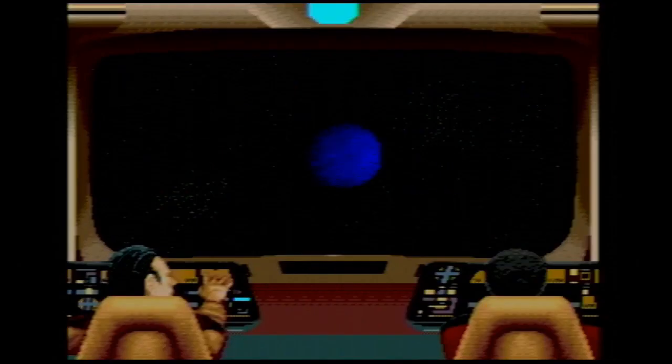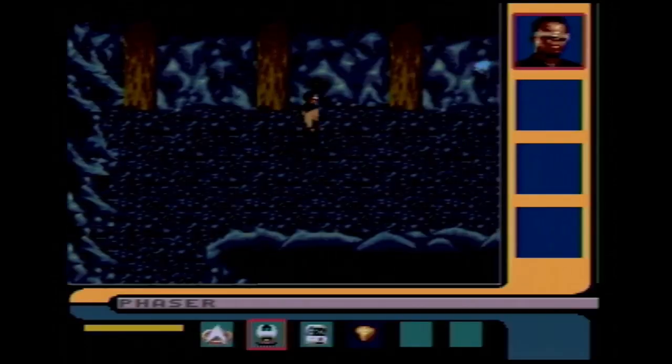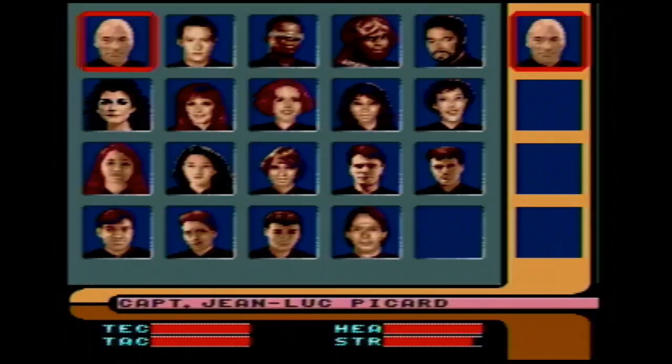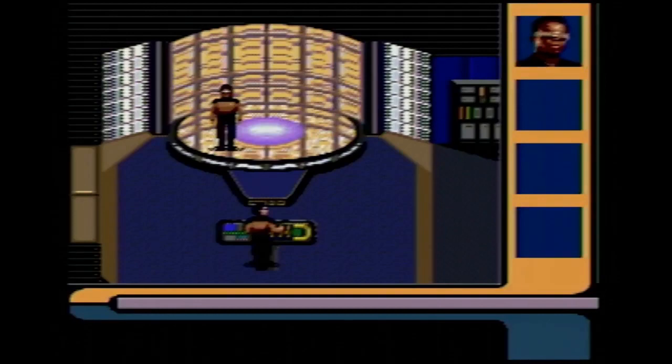That's right, this game forces you to go back to the stupid mining moon to mine for ore. And the kicker? You need Geordi to mine the ore because his visor can detect it. So basically I sent Geordi by himself to mine for ore. How many Starfleet protocols did I just break? Several. Probably.